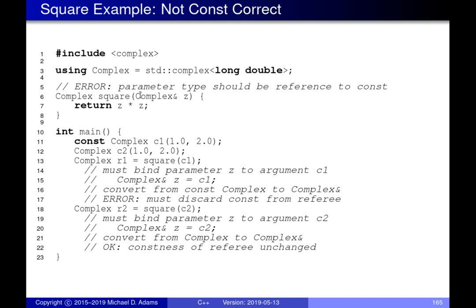You might say, well, wait a minute. I'm an idiot, and I can look at this code and see clearly it doesn't change z. So why can't the compiler just look at the code and say, I didn't put the const, but come on, it doesn't change z?